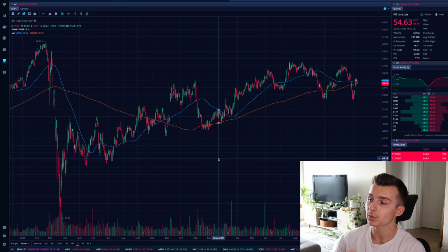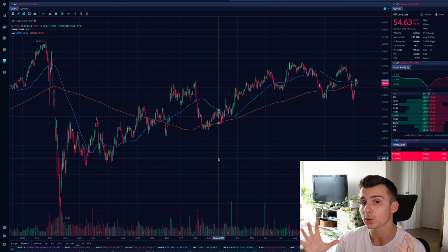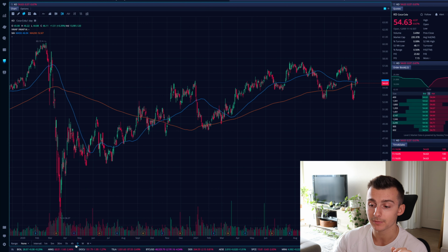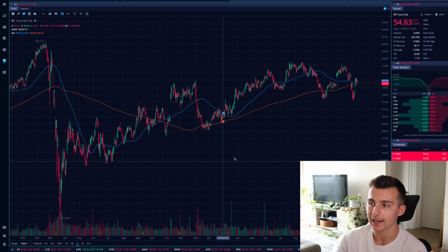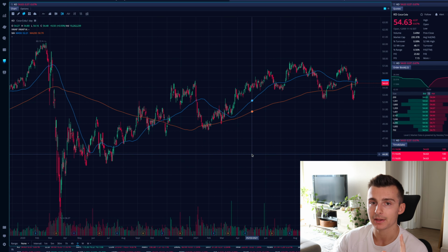In this case, we are looking right now at the 1 year, 1 day chart, indicated at the bottom of our screen by the 1 day symbol. I can go to a 4 hour, I can go to a 1 hour, I can go to all different time frames. We'll cover that a little bit more in depth here in just a second.